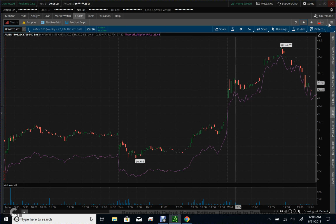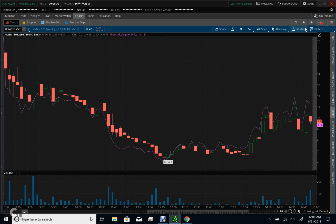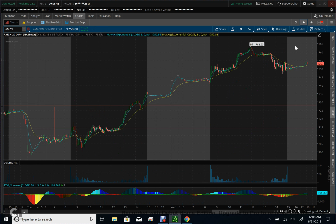Just like in the stock, we had this consolidation, breakout, run higher, and then pull back, sideways, pull back even more, and it definitely has a personality of its own that we're tracking. So I would not be surprised if we get up to the 1770 price tomorrow. Looking at the after hours, there's not too much going on here, and it could just make a new higher base between the consolidation here, and see will we get up even higher.